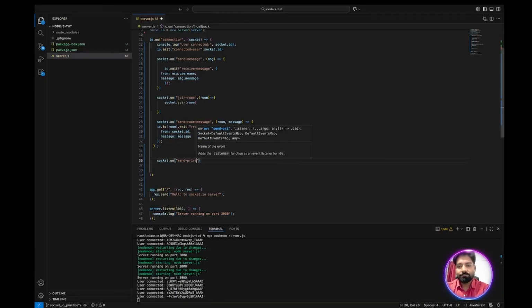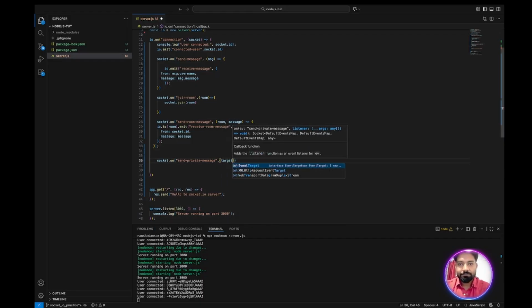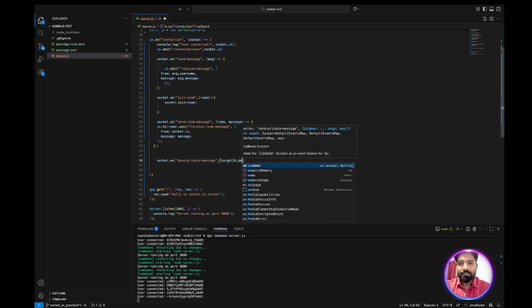private message like this. And because we are sending a private message, what we need is a target, basically the socket ID of whom we are going to send to, and what is the message, right? So we can say target ID and the message we'll get.